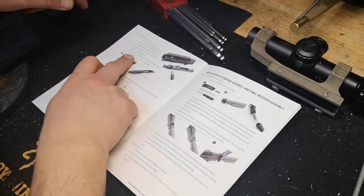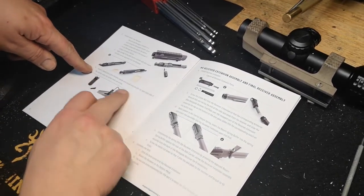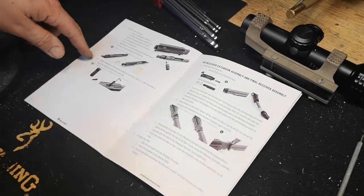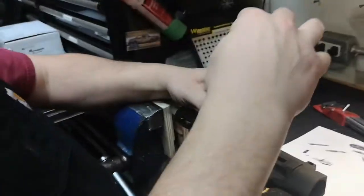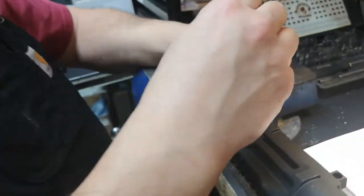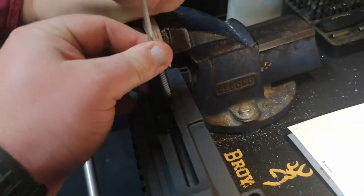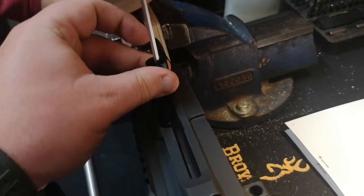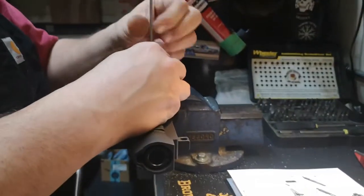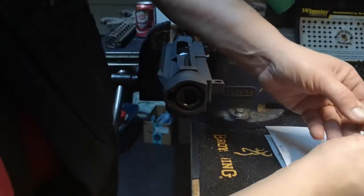Right, receiver vice, apply grease to both carriers. Install two dowel pins in the charging handle installed on the left or right hand side of the car using the socket head cap screw. Am I doing something wrong? Let's see. So this is tight. Try to lift up and down on that bolt handle. Is it loose? Well, that's okay. That's fine, in my opinion. Is it? Oh, you want that tight, don't you?